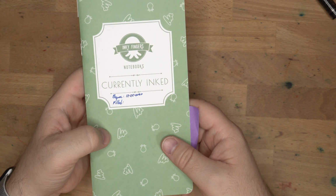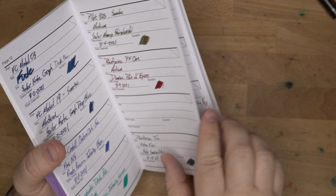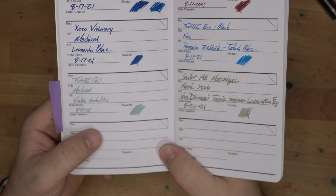This is wheat straw paper in my currently inked Inky Fingers notebook. Let's find the right place. There it is. And it did real well on here, too. This might be the best.